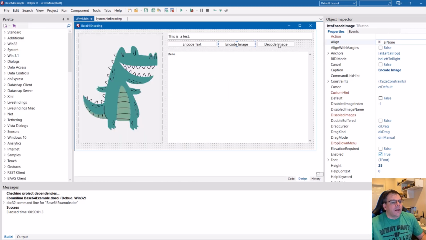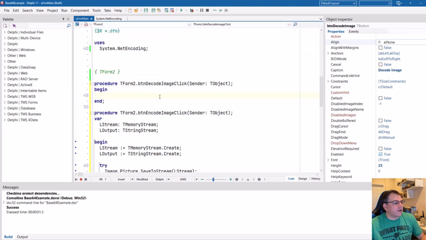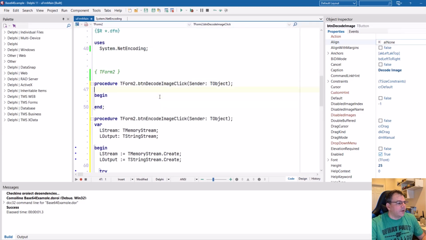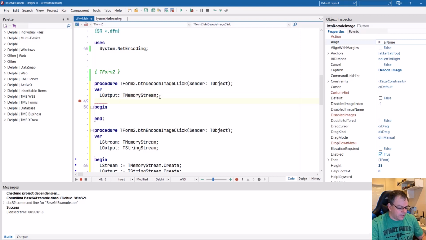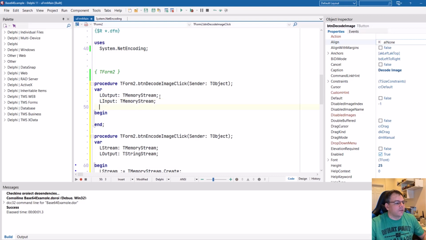So double clicking on the button, and I'm going to implement it right away without calling a different method. L output. What is the output going to be this time? It's two memory streams. L input, just to show a variation to before, how we can do this.